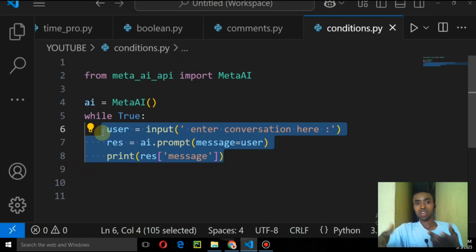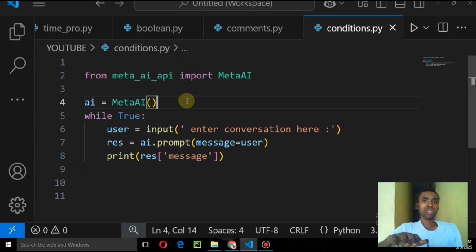If you create a new chat, it will be as if you just started a completely different chat. But with this while loop, it will be as if we are continuing with the chat rather than opening a new chat, a new profile, or a new tab that we can use to communicate.